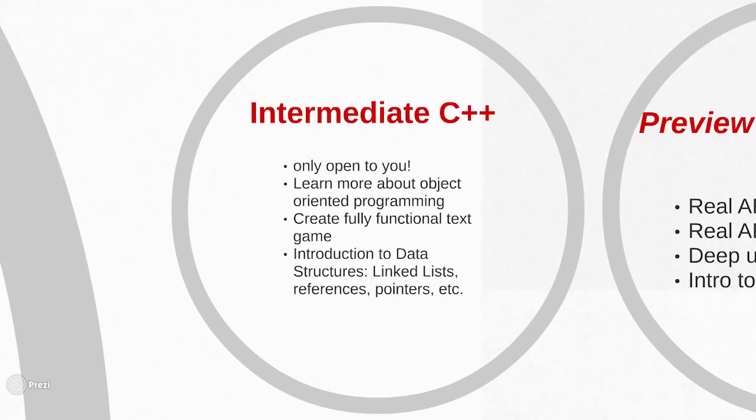Data structures is a big fancy phrase that basically means how do we store data in our computer? Because you can't just magically store an integer. It has to be stored somewhere physically in your computer. And then what if we want to store multiple integers? How do we do that in the most efficient way? So I'm going to be introducing you guys to some basic data structures, such as a linked list, and these aren't exactly data structures, but they get into how data structures are created. So references and pointers. References are how you reference the memory location of a certain variable, and pointers are how I point to a certain memory location of a variable, etc.